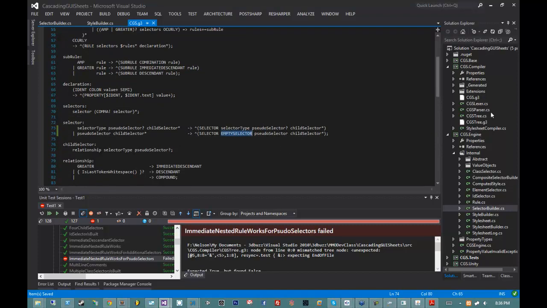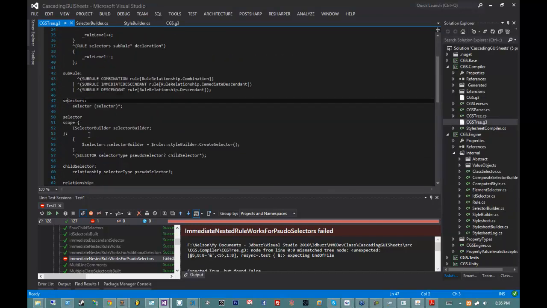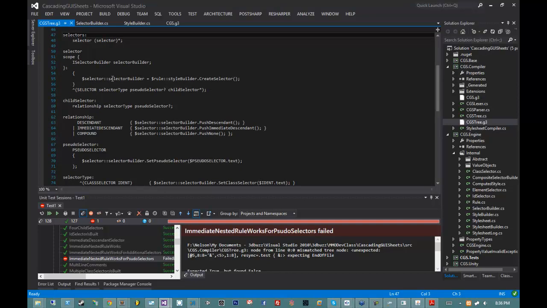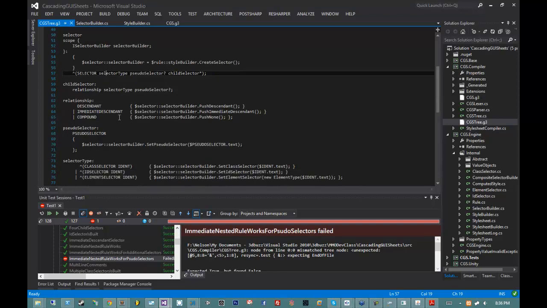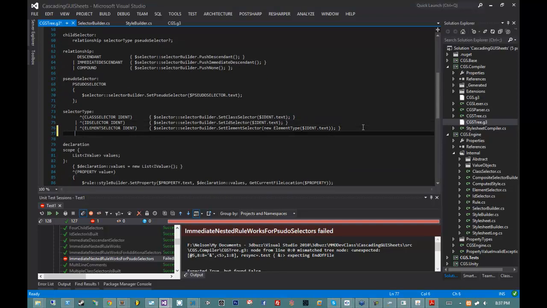So now we can go into our tree grammar and into our selector type. We have our selector type, and we can say if we run into an empty selector, then we will say selector builder dot set empty selector.